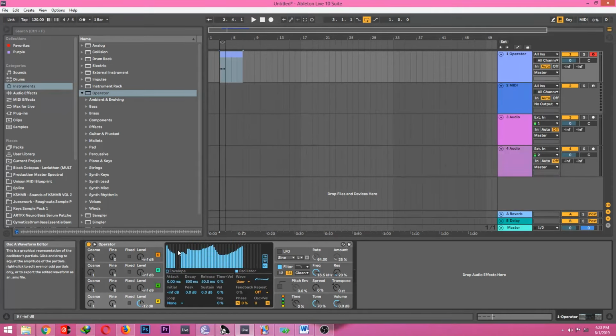If I hold shift, it changes into the cursor, and if I point my mouse from side to side, you can see it's only moving vertically. So this is handy when you want to pick a single frequency and change it.